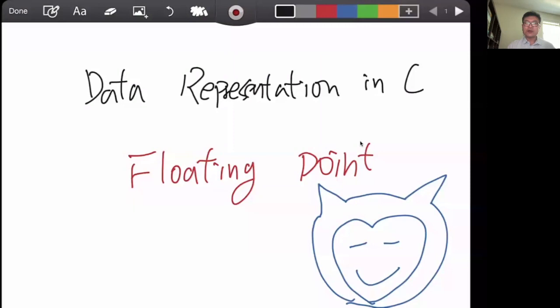Today we are going to talk about the data representation for floating point. How to use binary to represent floating point is also a really interesting topic for us to discuss. As we know, there are so many different combinations of floating point we can have. You can have so many digits after the decimal point. It can be 1 digit, 10 digits, even infinite digits.